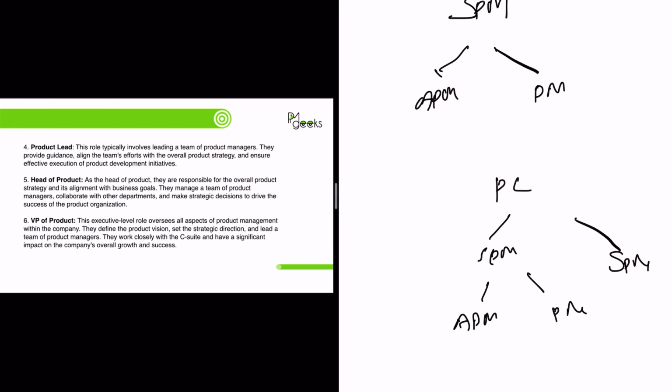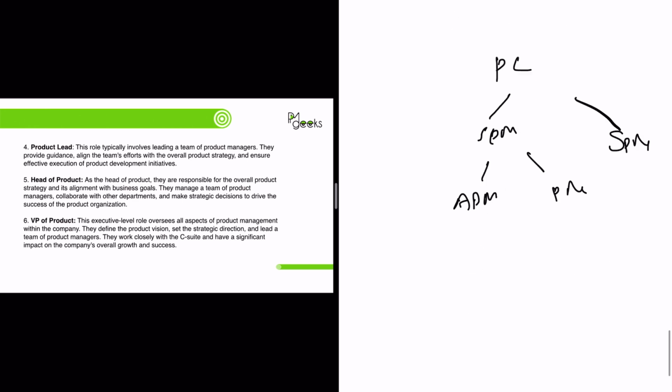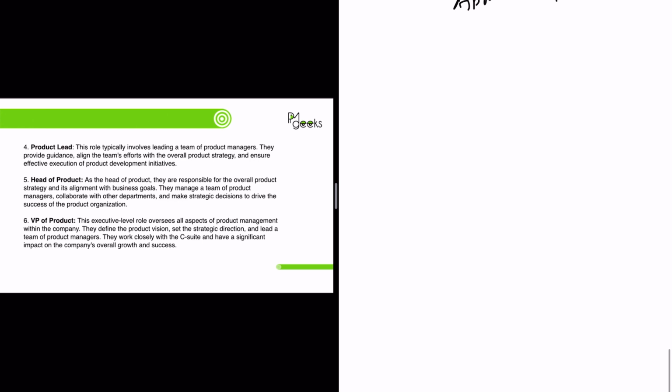If it's a SaaS product or a product-led organization, you will be the single point of contact, or the single point of authority among all these teams, to drive towards the business goal. Then it will move to VP of product. It's an executive role closely working with the C-suite. Here again, you must be seeing strategic decisions across all the leads.